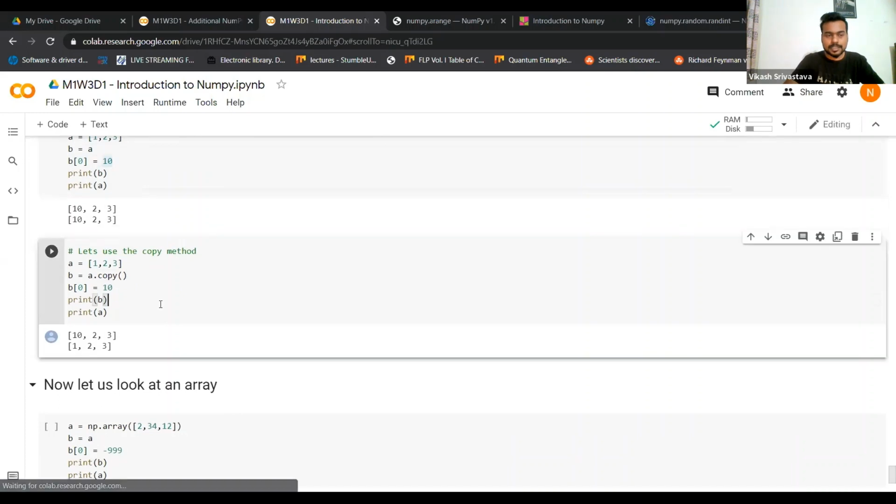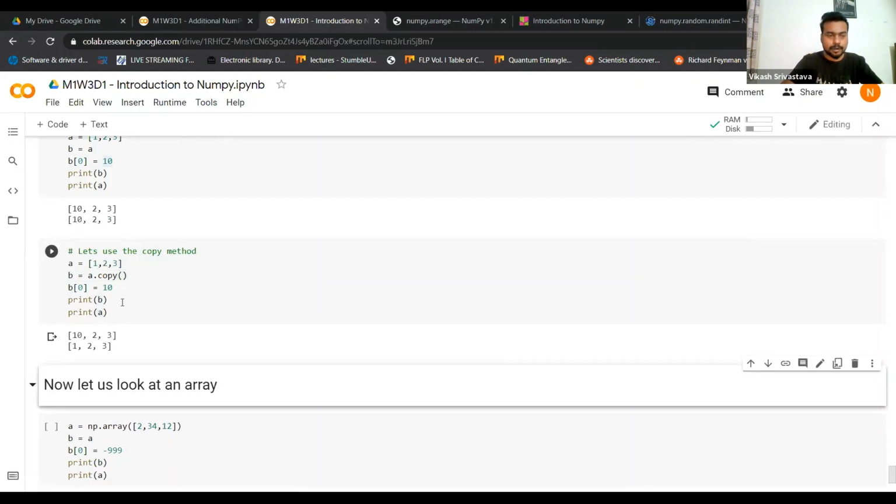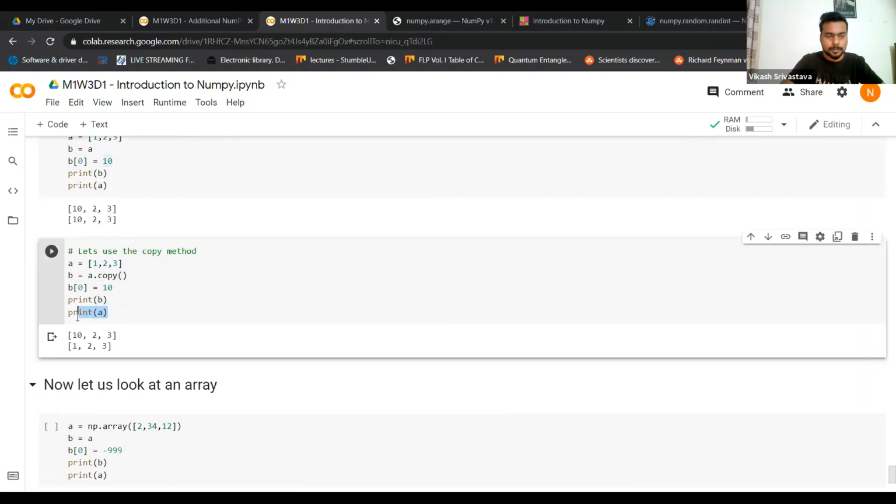Now let's take another example where we don't just write A, we write A dot copy. There's a copy method which will create a copy, so now B will occupy another memory location. If I do the same operation, as you can see, when I'm printing A, it does not change. My original array is not getting changed.